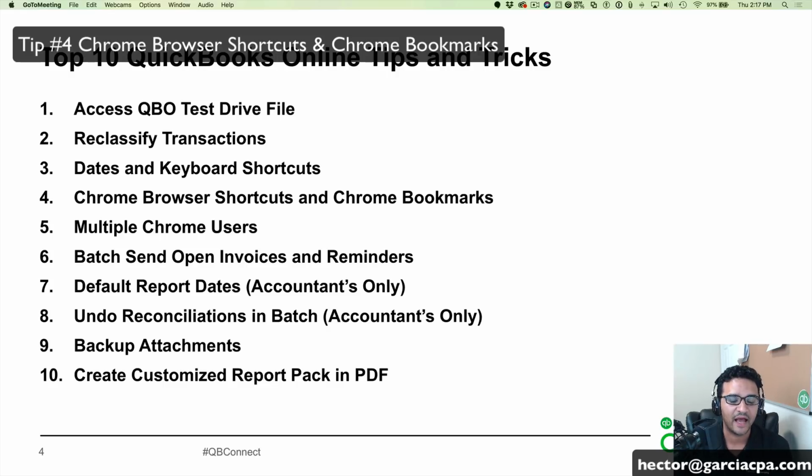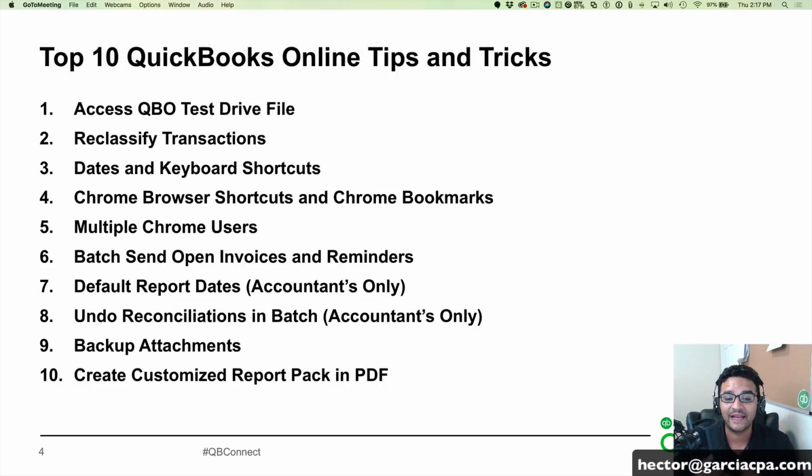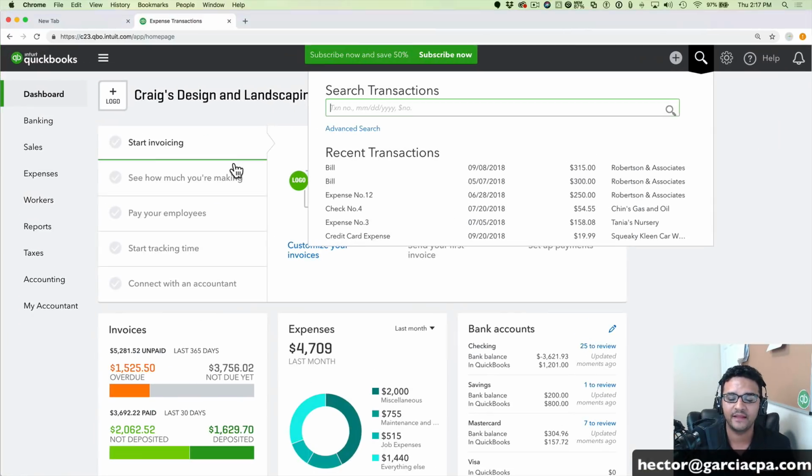Remember, QuickBooks Online is very, very browser centric. So knowing how to use the browser well really plays to your advantage. So you want to learn all the Google Chrome browser shortcuts, and I don't recommend that you use Internet Explorer or Firefox or Safari for QuickBooks Online. I strictly and only recommend that you use Google Chrome browser to do this because of what I'm about to show you.